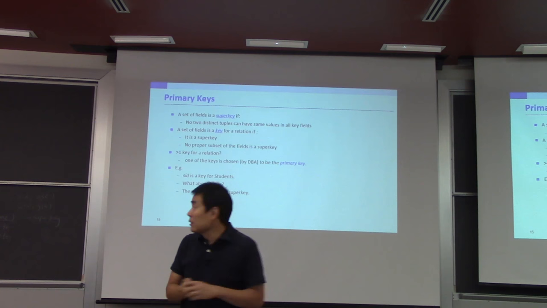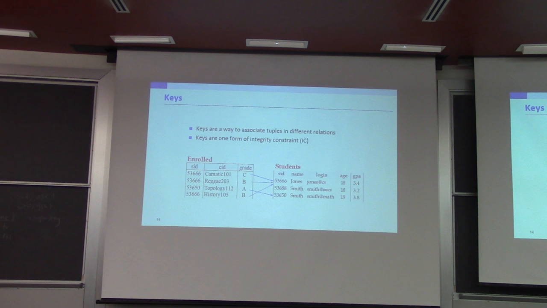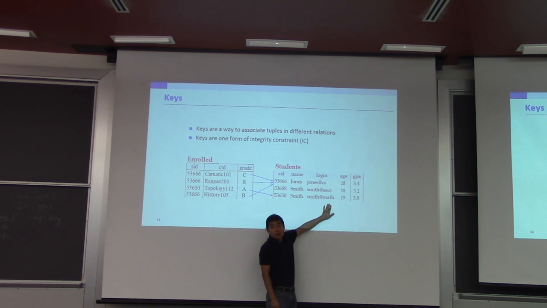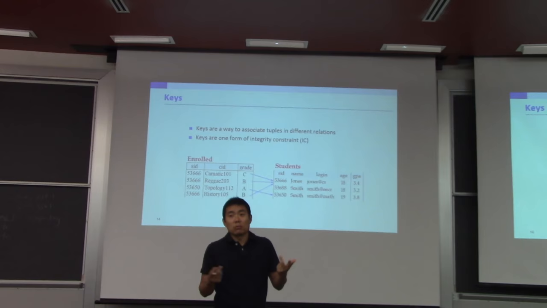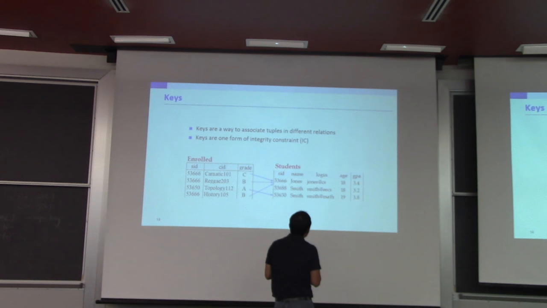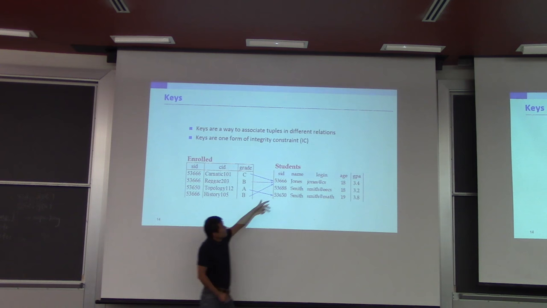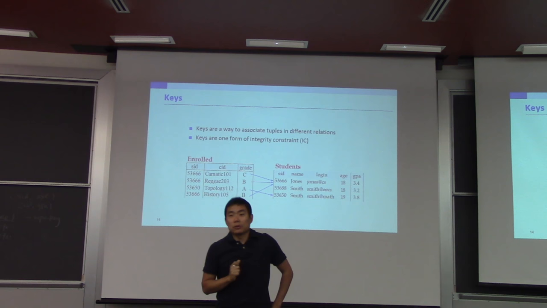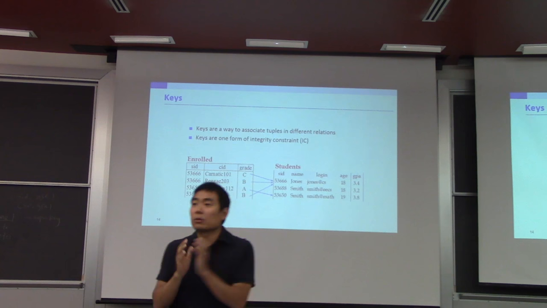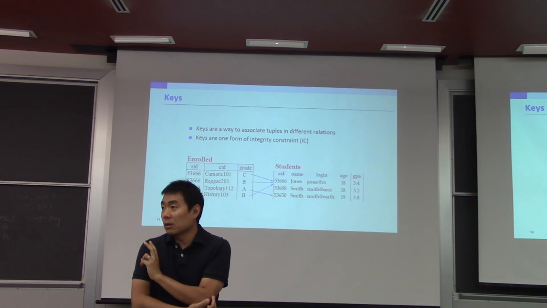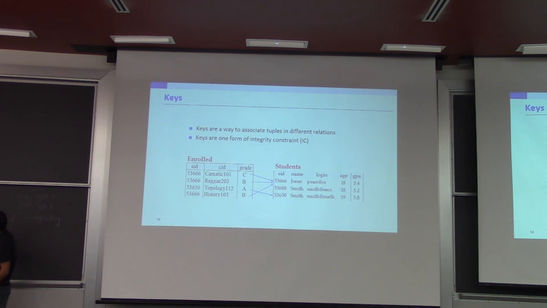Okay? You may have more than one key for a relation, by the way. For example, in the student case, we have two keys. One is SID, what's the other key? Login. You may have even more than just these two, depending on the specification you get. For example, I may tell you, in my university, student with the same name must be given different GPA values. It's a very bizarre rule. I just made up this rule. But let's say I have this university where student with the same name cannot have the same GPA values. What does it tell you? What it tells you is that some name and GPA combination has become a super key.